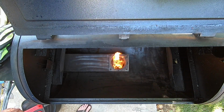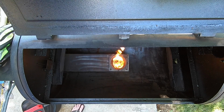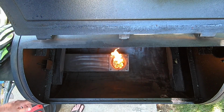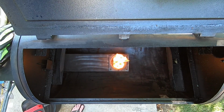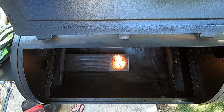Now I'm going to go ahead and shut it down and put it in cool down mode, because you know I don't have any meat ready to throw on the smoker right now. So we're going to go ahead and shut it off, shut it down, and always don't just unplug your smoker, right? Don't just unplug it. It has a cool down phase, right? And it has to go through that cool down phase.